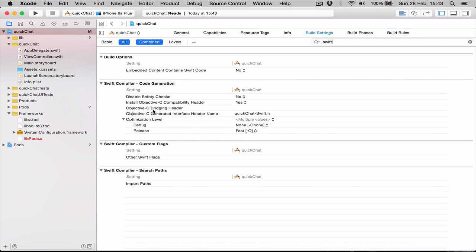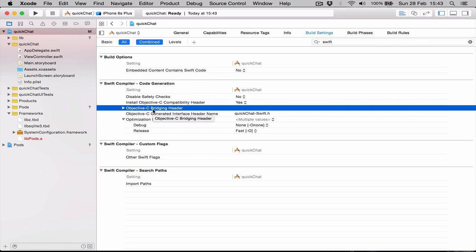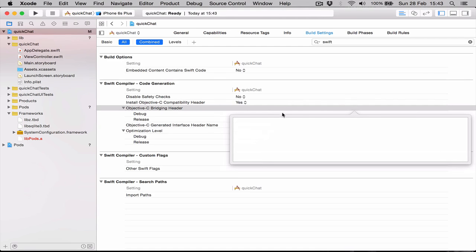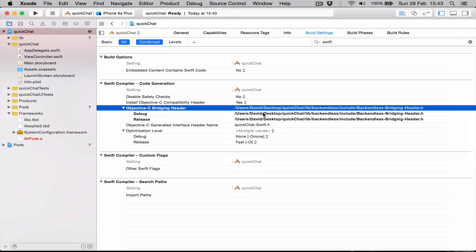And here in bridging header, if we open this drop down menu and double tap in front of it in bridging header, here we can paste our copied text where the bridging header location is, and just tap enter and make sure that all this debug and release is populated with our bridging header location.